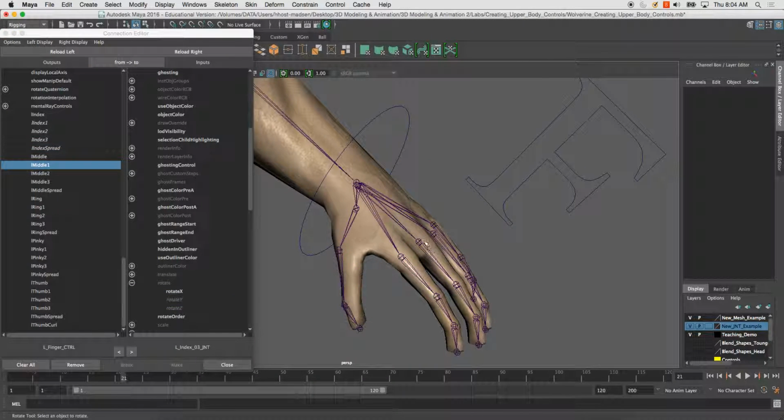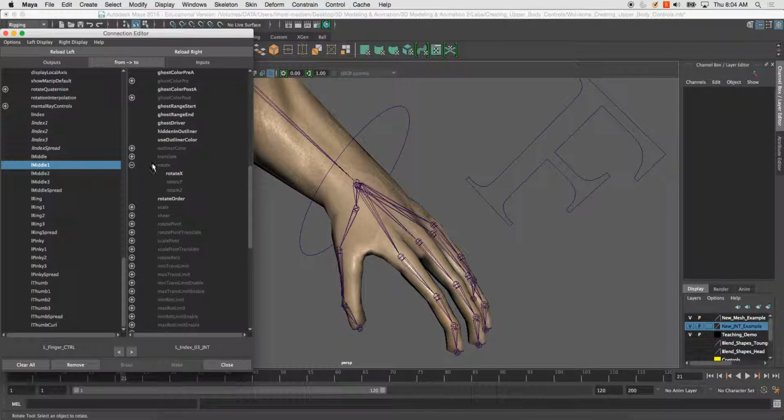Let's go through the next one. Oh, and make sure that you reload. See, that was on the wrong knuckle.